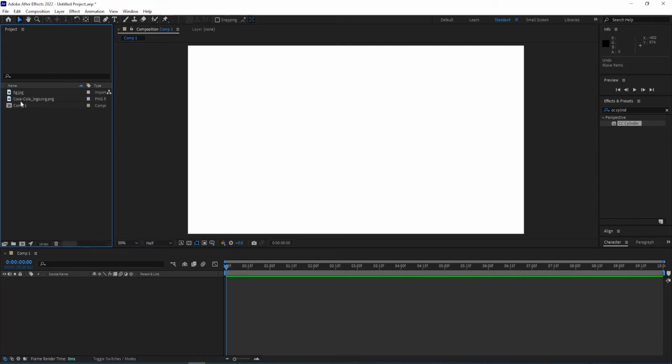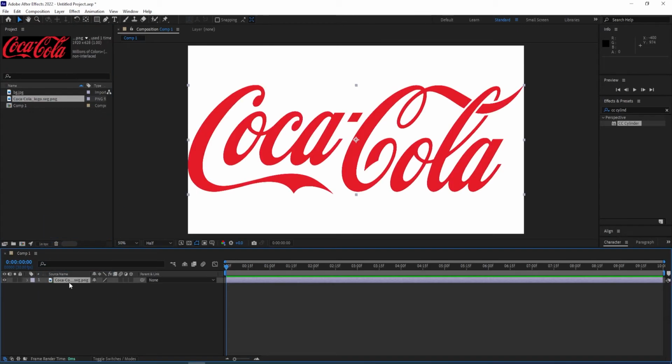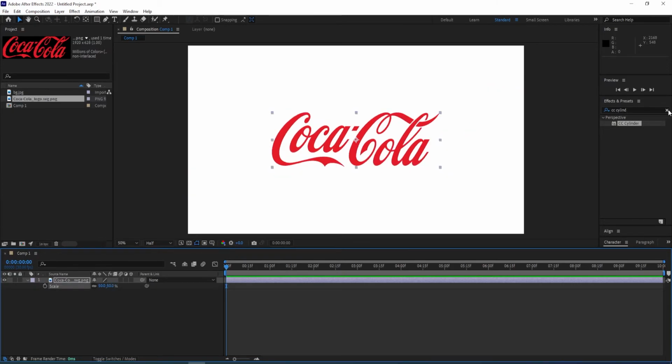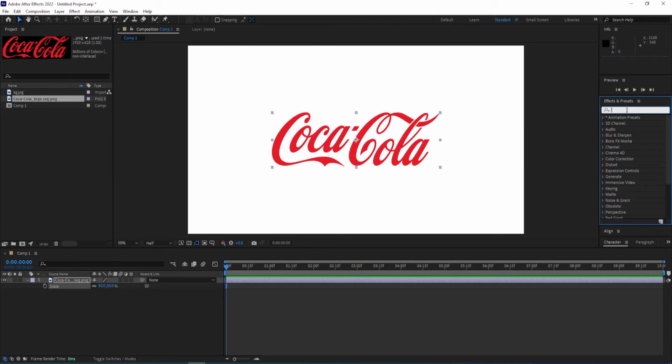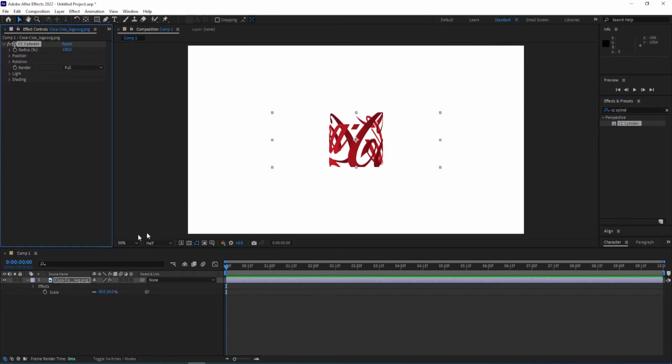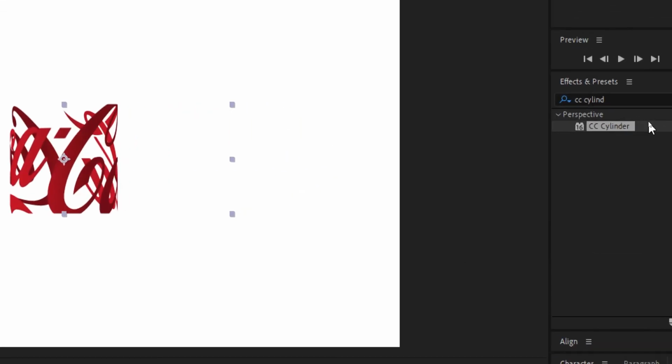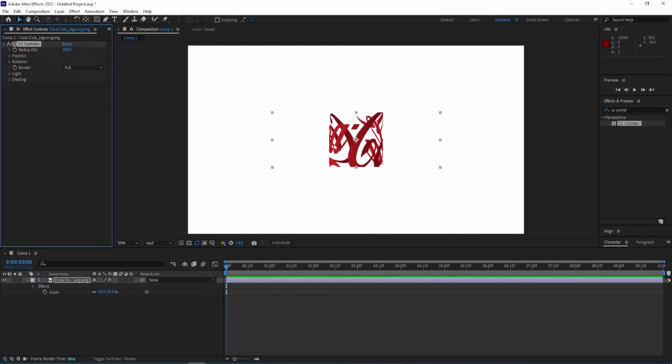For this one, we already got the PNG file, so we drag this here, and then we press S, scale it down to 50%, and then we go to Effects and Presets, type in CC Cylinder, and apply it to the layer. So you can see what this does.